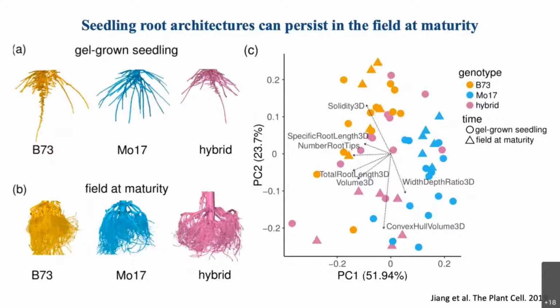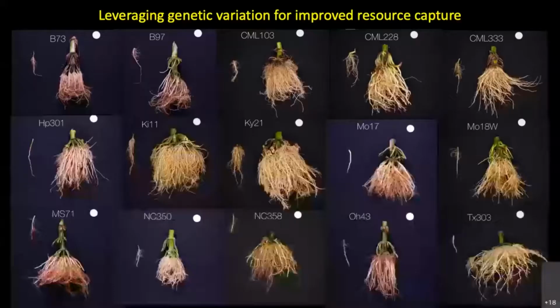So we can see all of the B73 genotype clustering together here, MO17 clustering together despite the age and environmental differences. The hybrid's a little bit different because, well, we get hybrid vigor, of course, and we don't see it very early on. So again, it's a useful tool. It doesn't give us all the information we want, but it does give us quite a bit of new insight.